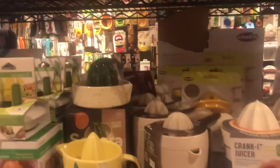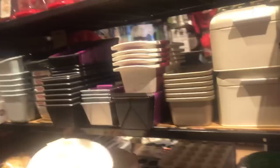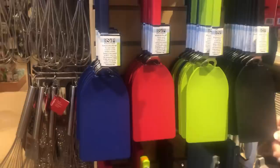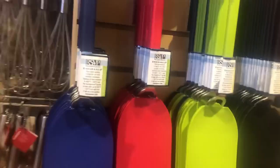Over here we have the bakeware area — all your baking pans. We have bread proofing baskets. There isn't really a cake decorating store in the desert like there was in LA, so we're kind of the one-stop shop. Everyone's baking bread now, so we have the bread proofing baskets, the bread pans — very popular. Look how cute the color is — it's called the confetti. And the silicone is so nice because everything pops out so easily. Because I don't use oil, Jan, I only use silicone — nothing sticks. And I have a ton of these baking mats. These silicone spatulas are so popular because they don't scratch your pan and can handle high heat — all the different sizes and colors. At my home I have one of each color so I know in the drawer — the red one is the big one.